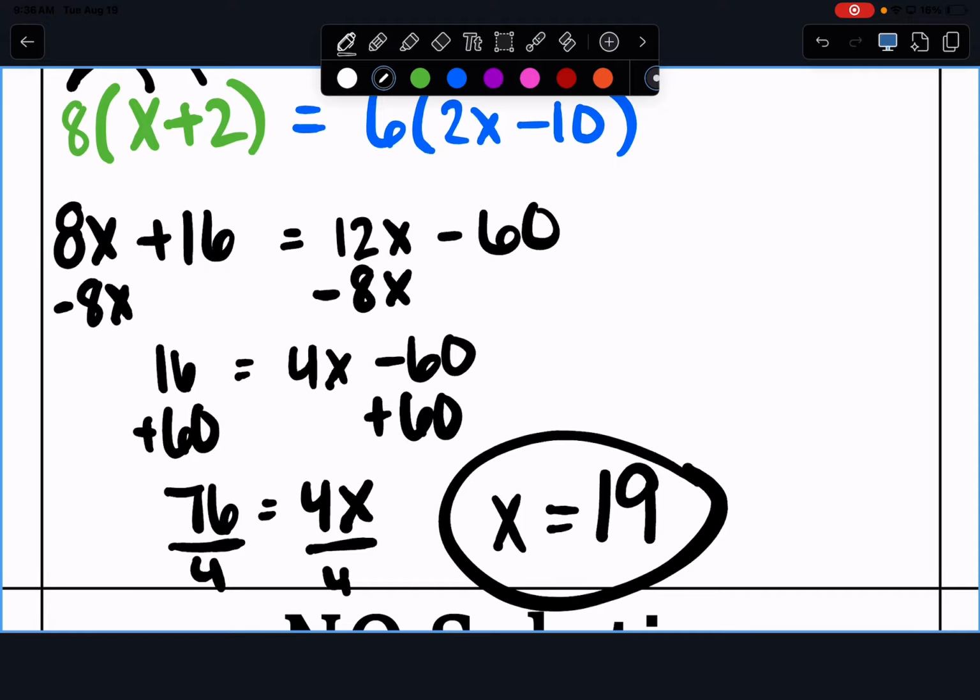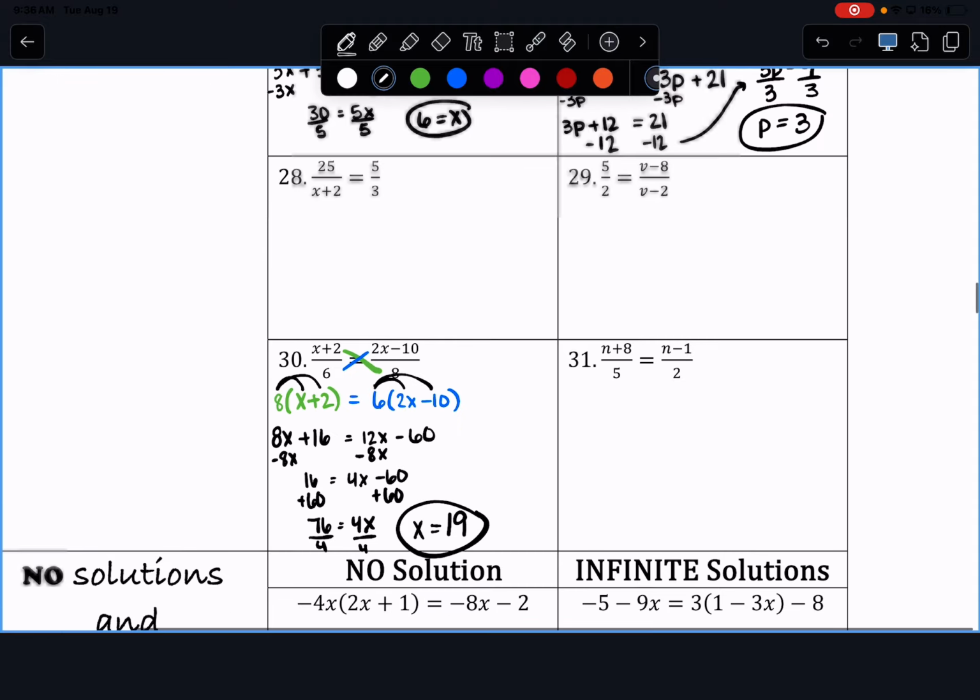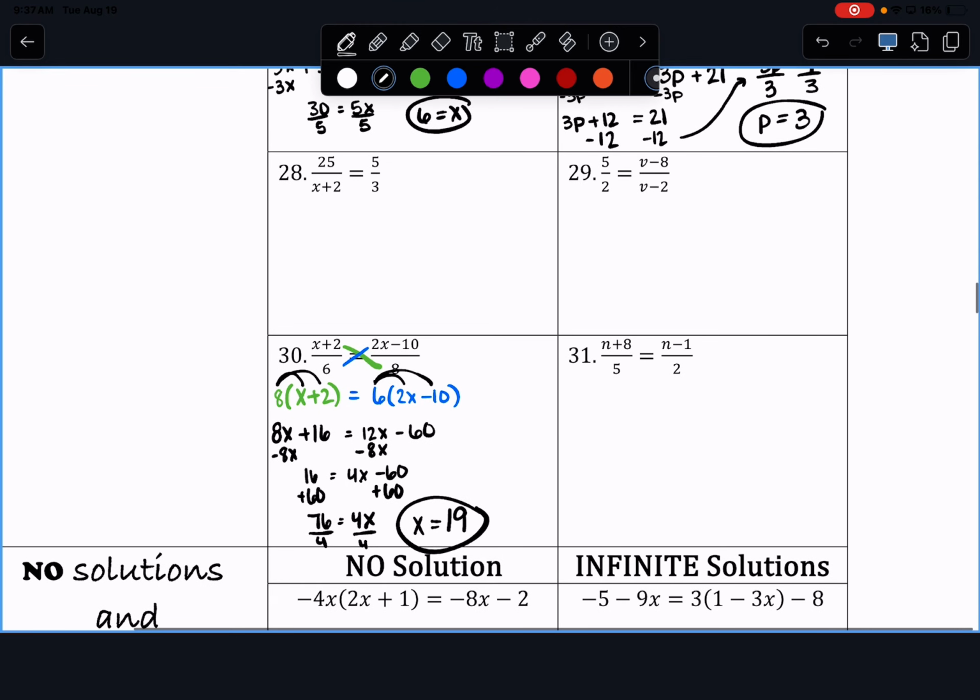All right. So I want y'all to take a second and work on 28, 29, and 31. And I am going to let 3 of y'all do these on the board too. As you're looking at it, think about which one you would like to do, if you would like to do one.